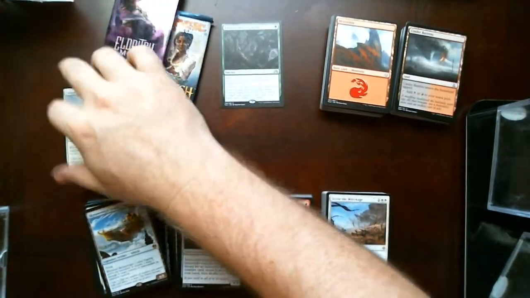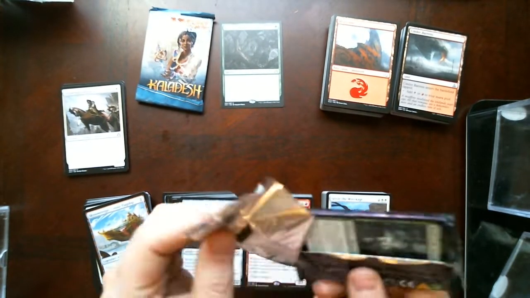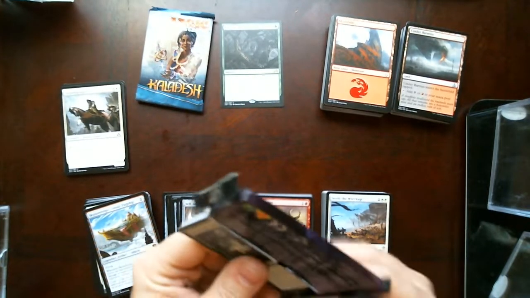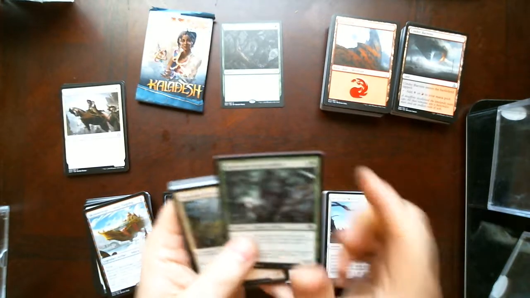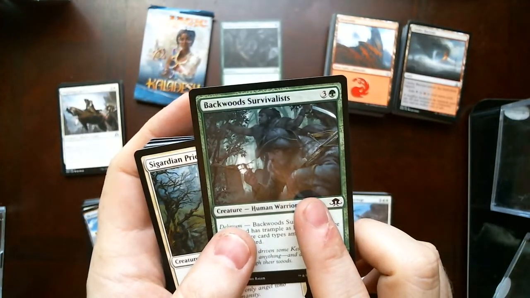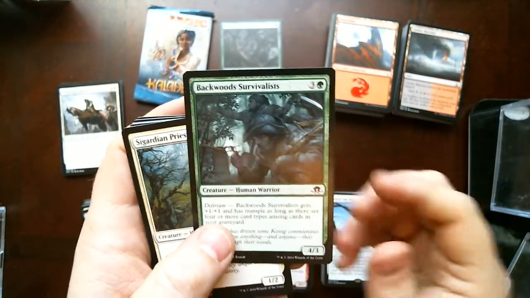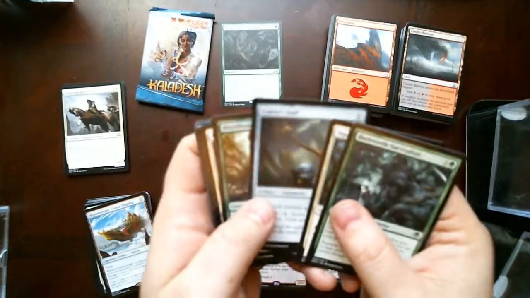Put those aside there. Let's go for Eldritch Moon. Let's see what happens. Winner, chicken dinner? No, I don't think so. Hey, there's my buddy again. Thinks he's a backwoods survivalist who lives in the city. Cultist's Staff.